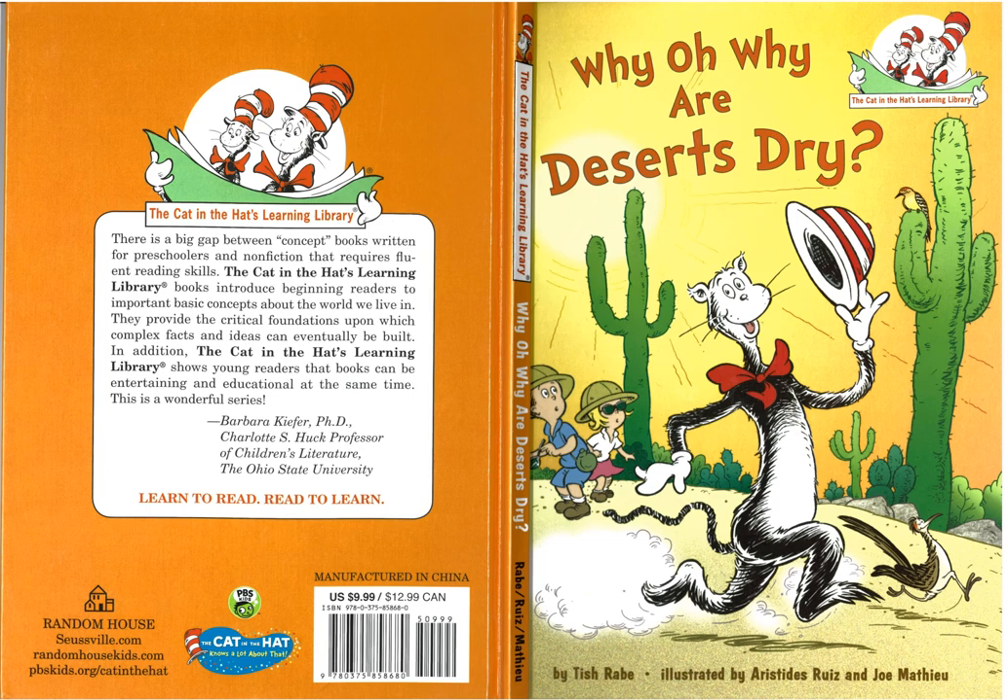It's true that there are not a lot of tall trees like the maples and oaks and elms I grew up with in Iowa, and it's certainly very, very hot here in the summer. So hot that Dickens and Dory can burn their paws walking down the sidewalk if we aren't careful, so we have to take our walks at night after the sun goes down. But the desert here is full of plants, animals, birds, and insects. It really is quite alive.